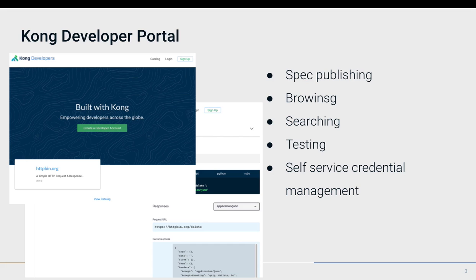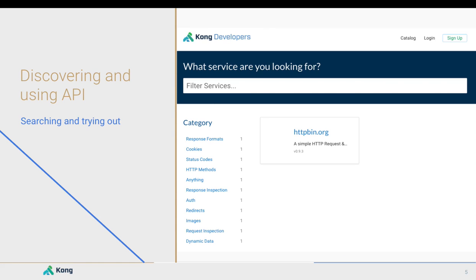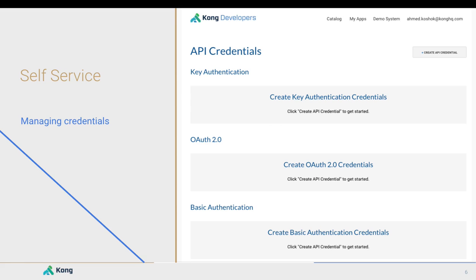So we'll take a look at a brief demonstration where we cover a couple of areas. Firstly, how easily can we publish those APIs? The faster we can publish the APIs, the more consistent and up-to-date we can keep our documentation. Therefore, we'll see how this is possible within the designer tool that we've showed before, as well as discuss how this can be automated. Secondly, we'll take a look at, once those APIs have been published, how external consumers can browse them and try them out. And finally, we will also show how external consumers can manage their own credentials.